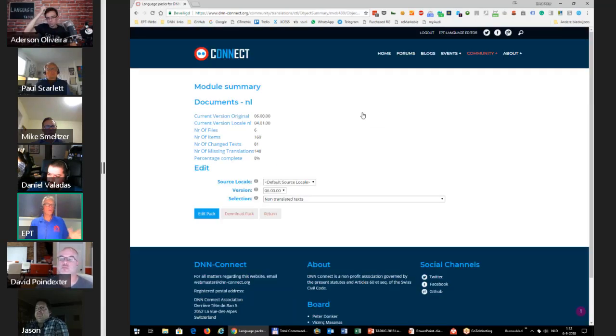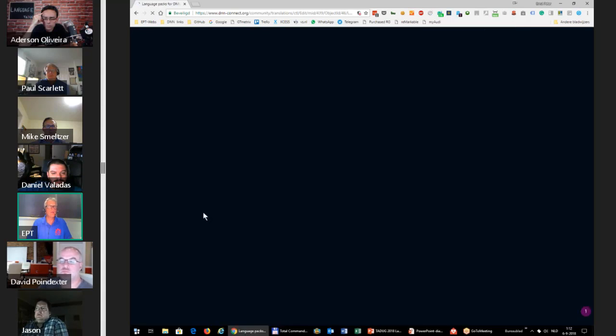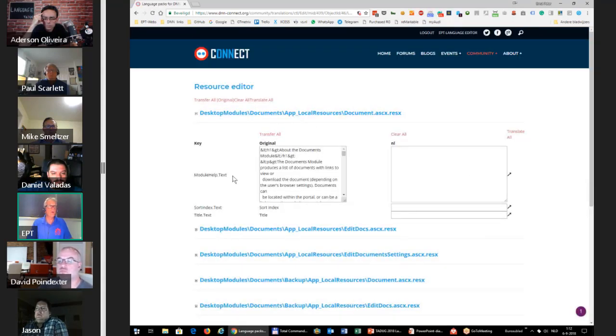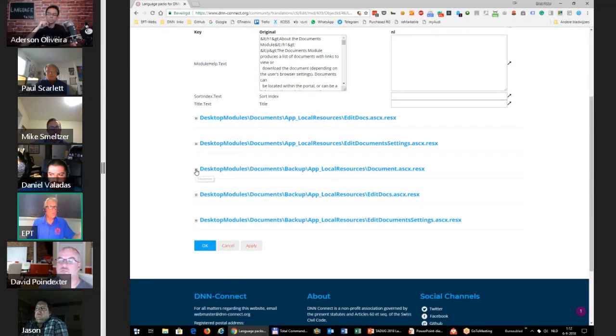I can also specify to only show me the text elements that have not been translated before. So if I'm interested in that, it's going to skip all the ones that have been translated to Dutch, and it's only going to show me the text elements that have not been translated before. So this is the work if I'm a simple editor.